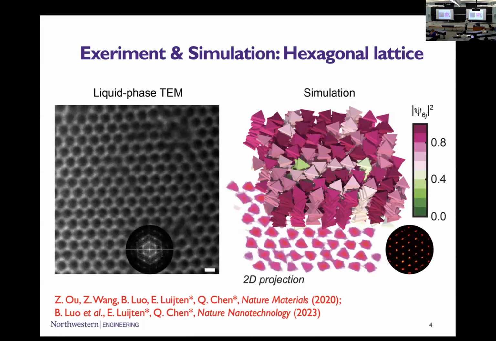That's already good. In this picture, this is actually a true image from the simulation. There are two things that you need to see. There is this projection here that my student Ziwei created, so you can already see this looks kind of like a hexagonal lattice. Then the color coding indicates this psi6 order parameter. That's an order parameter designed to detect hexagonal packing. The more red this order parameter is, the closer you are to a hexagonal packing. So very similar to what you see on the right. So that's good. The question, of course, is why?